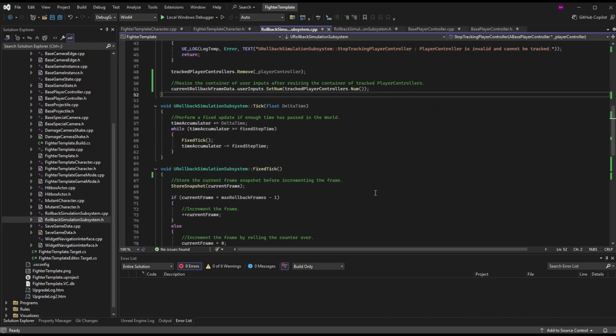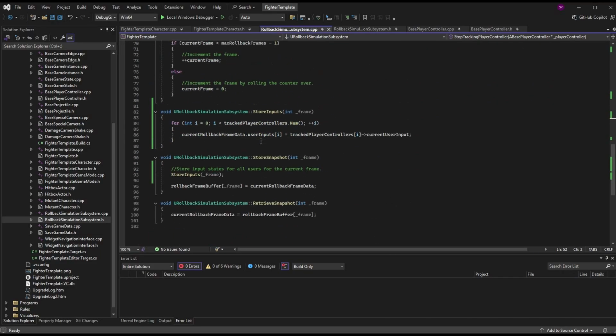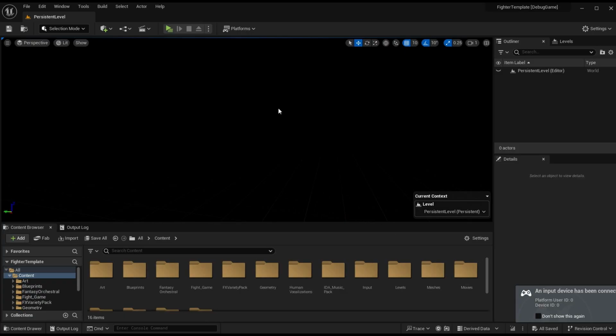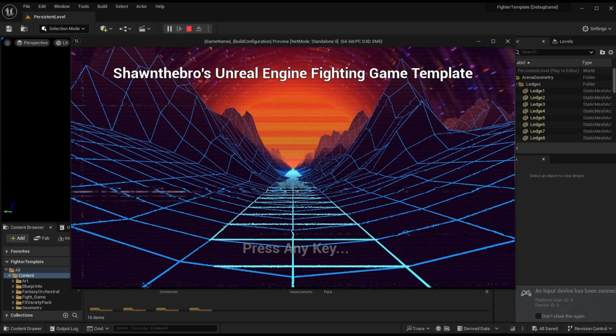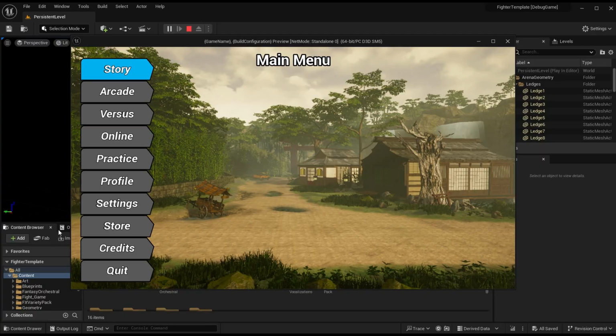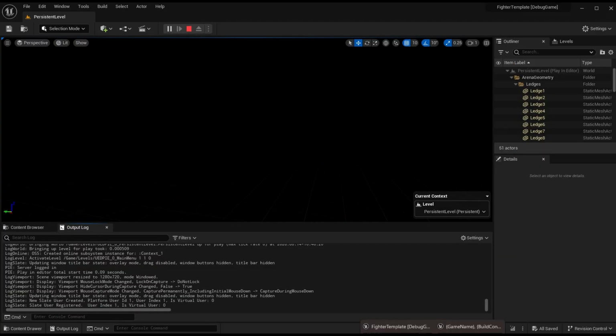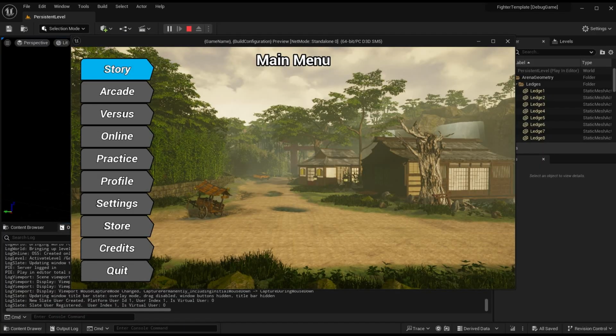Now the array should be able to hold the amount of data that we expect in store inputs, and we can assign those values. Let's try launching the game again. Now the editor is back open, so let's go ahead and launch. And you'll see that it works, at least it doesn't crash. We don't really have a way to test what we did in today's episode. You could log it out and test it out, press your inputs, see what's being captured. In fact, it's a good idea. The next episode is going to be all about that validation because we're going to need to start using it. So we'll find out quickly if it's working or not.